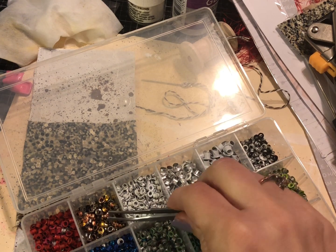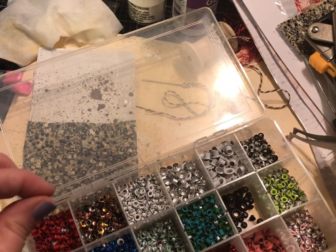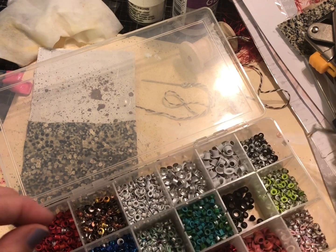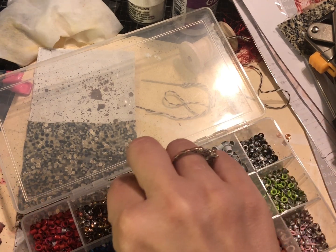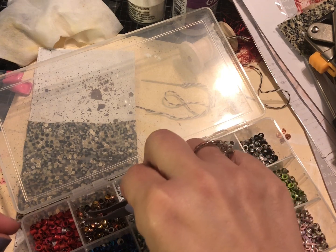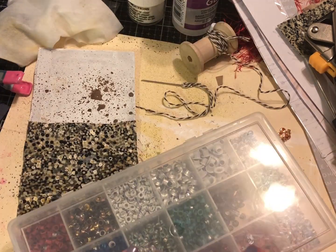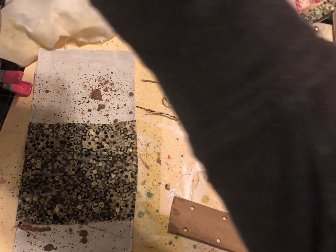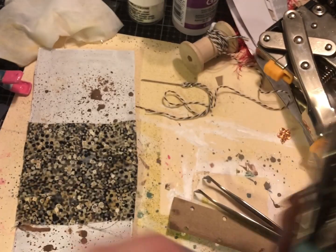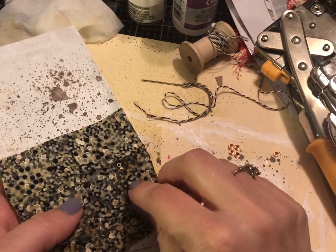There we go, tweezers. Tweezers always help. I think I might do these rose gold ones. And we need 6 of them. Okay. And I think the ones on the edge I'm just going to do with my little one because it'll reach. And then the ones in the center I will have to do with the other ones.